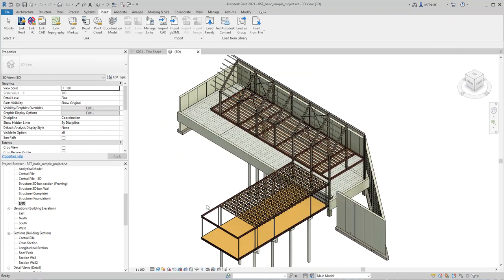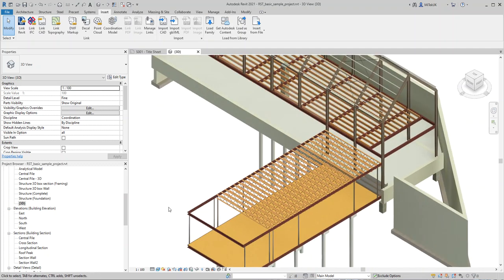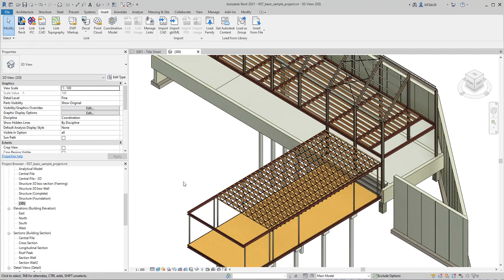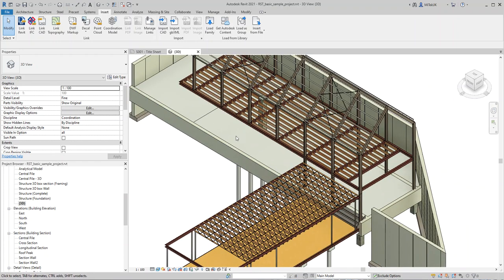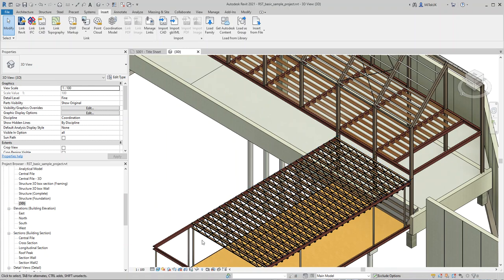With those loaded, the first thing I'm going to show you is how to substitute existing joist families for the MiTek Posi-Joist family. Just noting in this project we have a mixture of joists available.